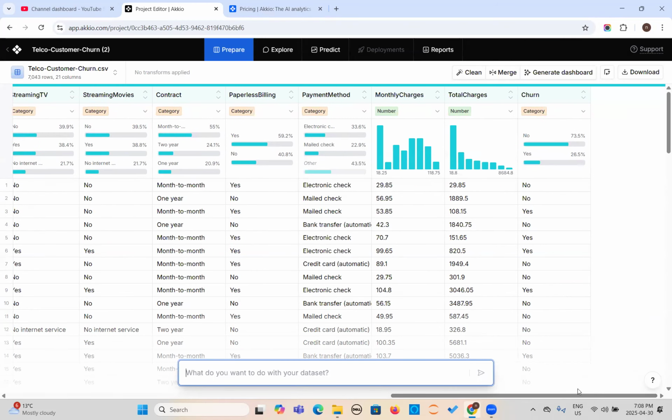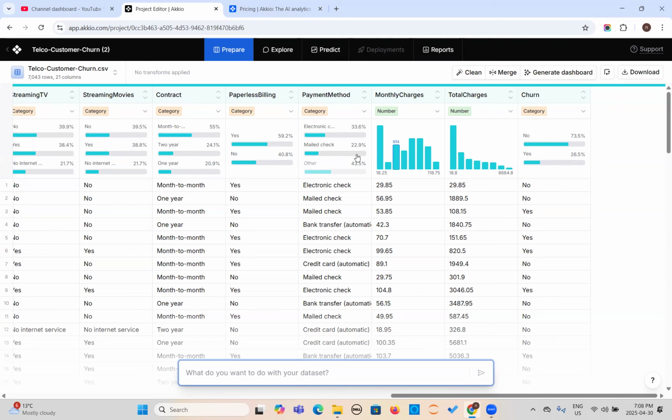Look at this. This is our target variable. It is also telling you, this is a very great feature of this tool, how many records belong to the no and how many records belong to the yes. So it seems to be actually imbalanced, right? You have very few records which belong to the yes. Total charges, it is also telling you the bin sizes, how many records you have, 3099 and so on. Same with the monthly charges.